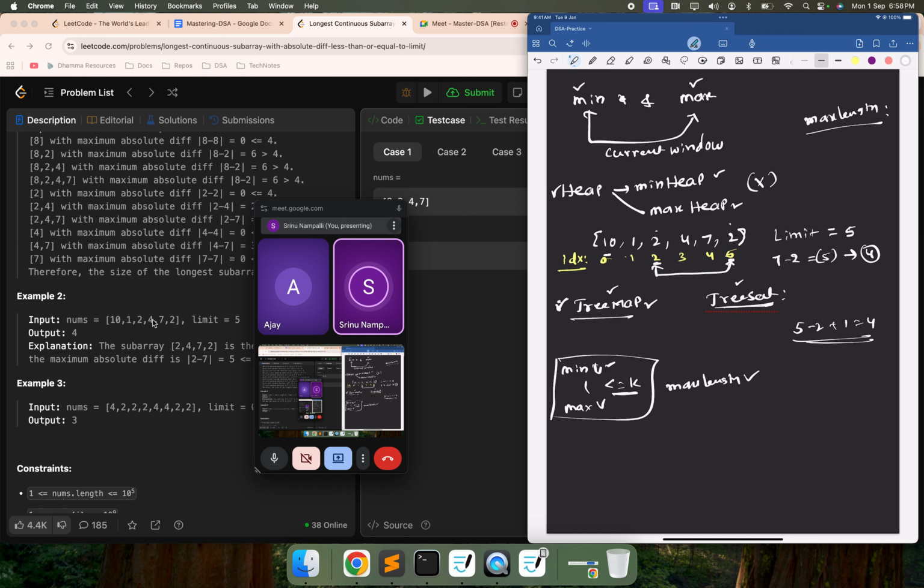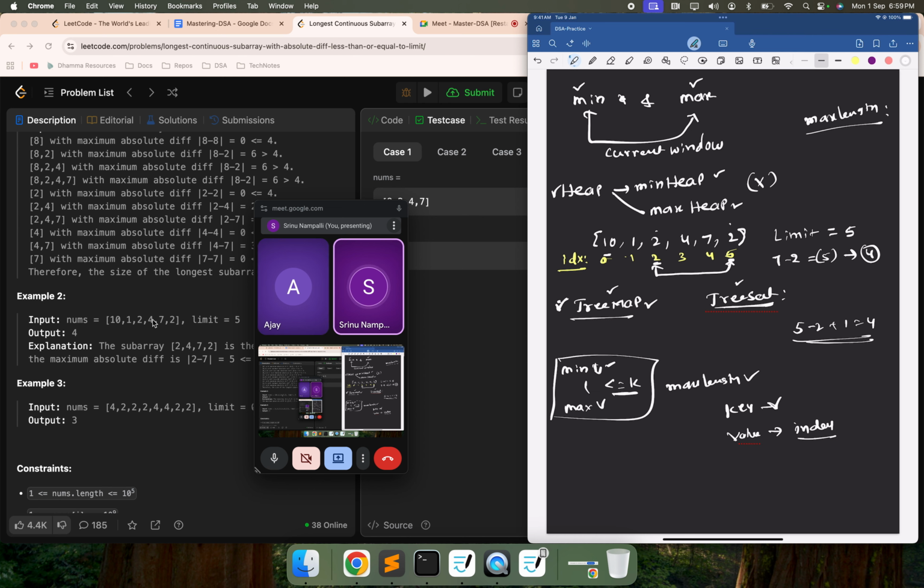But what is the complexity you could see here? Okay, I definitely know that you need to worry about the difference, right? But it is very tough to manage. So in the tree map, what do you want to maintain? So key is the value, right? Correct. What is the value you want to keep? Index. If you keep index, what is the problem you could get? Tell me.